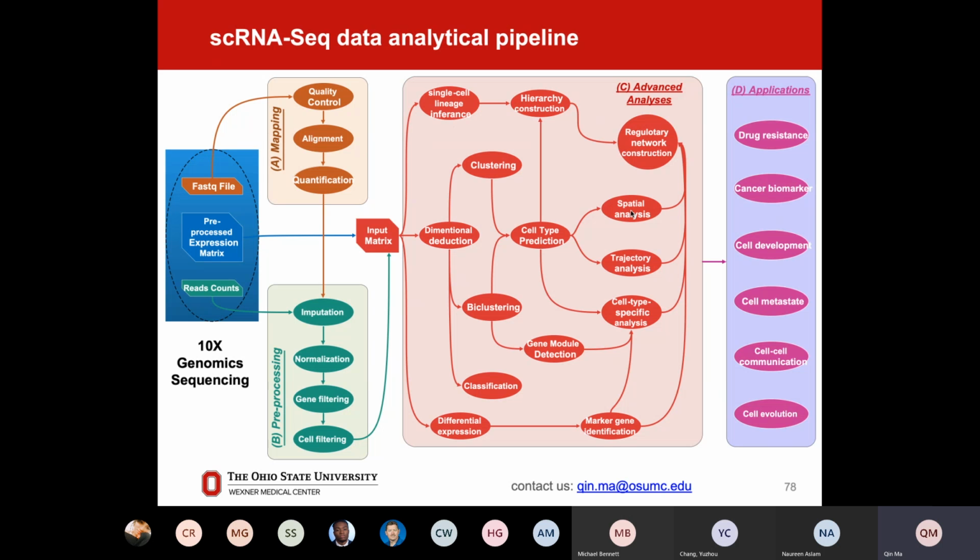But when we go from a single package to a pipeline, this is not a trivial thing. I will say sometimes it's very challenging, because you have to pick, like in section C in the middle, the red part, there are a lot of functions. Which one should I use? Which one is the most appropriate function to answer my question?